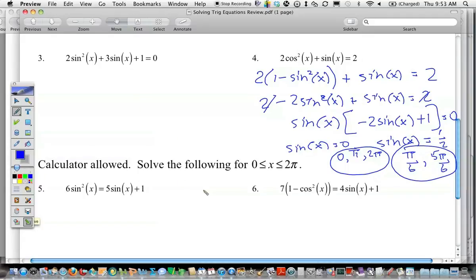Let's talk about a couple of things, the calculator is especially important. And this is another big deal. Sine squared, this is our lazy notation. It's fine to use, but it can get us in real trouble. And it can get us in trouble when we're doing our derivatives as we learn about derivative rules. Sine squared means sine of x quantity squared. That's what it means. You cannot type this into your calculator.